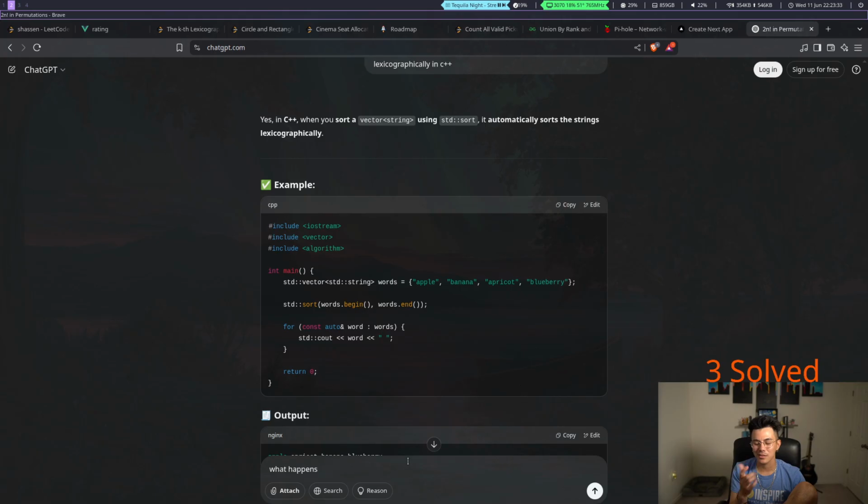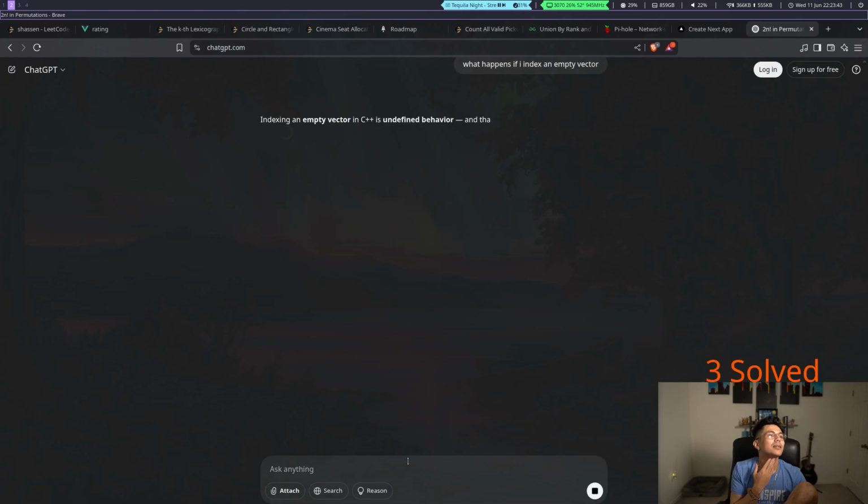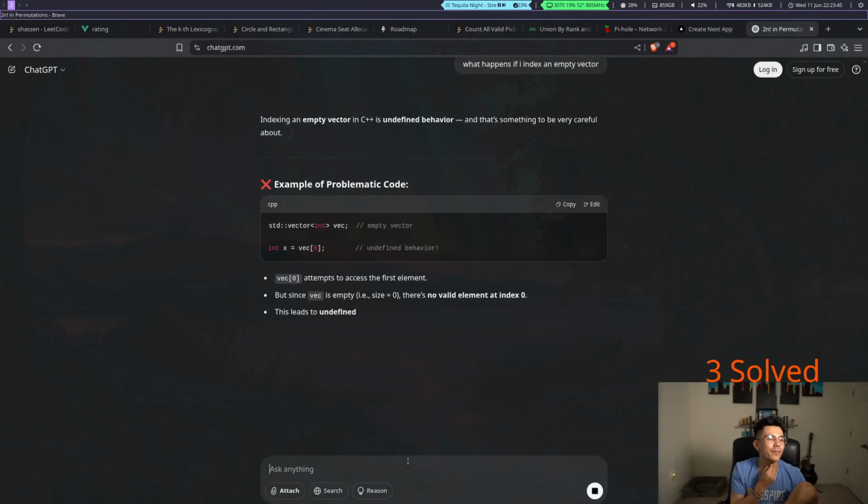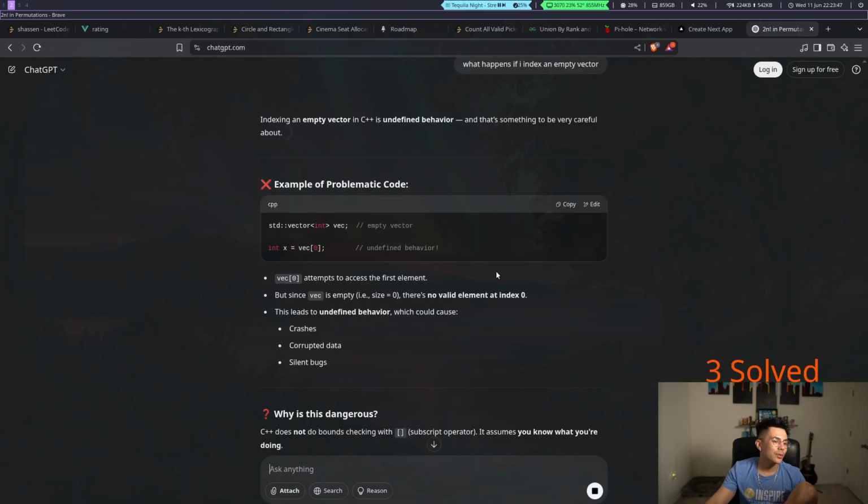Because I think we're gonna get some indexing problems. Index empty vector. Yeah, undefined, right? Oh, not an empty vector, excuse me.